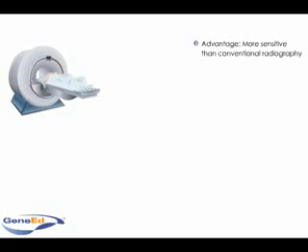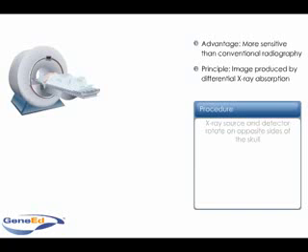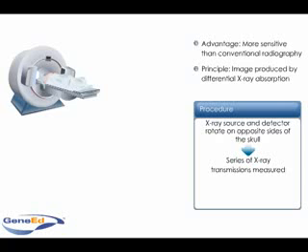Computed tomography, or CT scanning, employs the same basic physics involved in X-ray radiography. Thus, a CT image represents the differential absorption of X-rays by tissue. In CT scanning, an X-ray source is rotated 180 degrees around one side of the skull, while the X-ray detector is rotated around the opposite side. A series of X-ray transmission measurements are made at each degree of rotation.